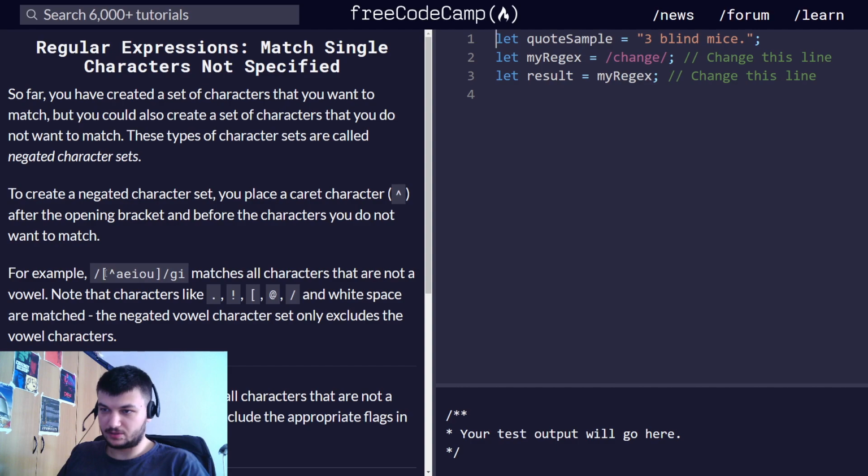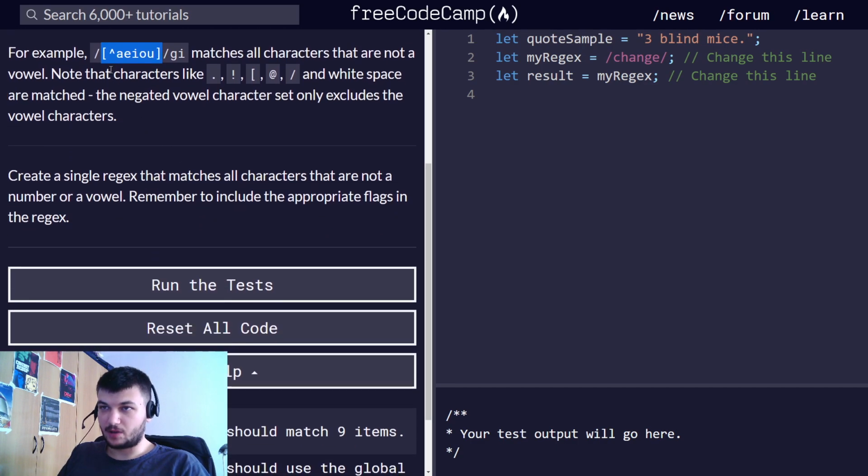In this case, this pattern means that I want any character except for A, E, I, O, U. Also, characters like white space are matched. This negated vowel set only excludes the vowel characters.